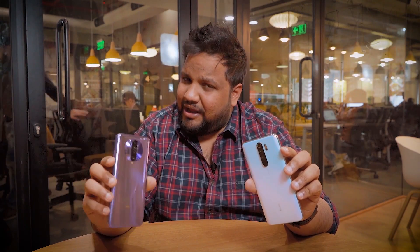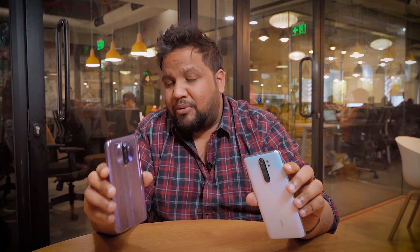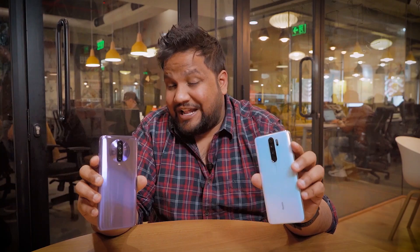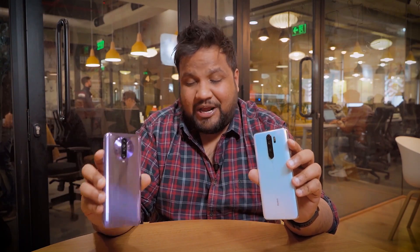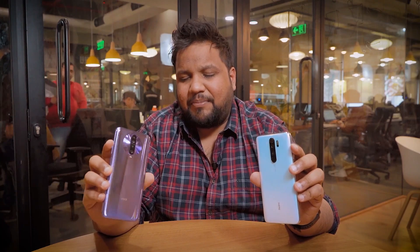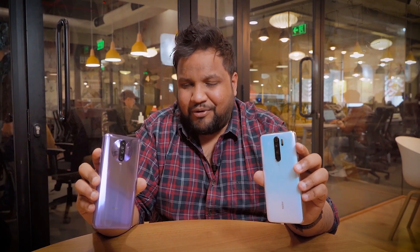At the end of this comparison, the Poco X2 definitely has a better set of cameras compared to the Redmi Note 8 Pro — which is possibly why it costs slightly more. Looking at portraits, macros, ultra-wide angle shots, low light shots, and videos, the Poco X2 has an edge. But the Redmi Note 8 Pro takes better selfies than the Poco X2, and in certain indoor shooting situations it also does a better job. The Poco X2 is still in its infancy with software updates coming that could improve camera performance further — I'm expecting it to become the best camera phone under 20,000 rupees.